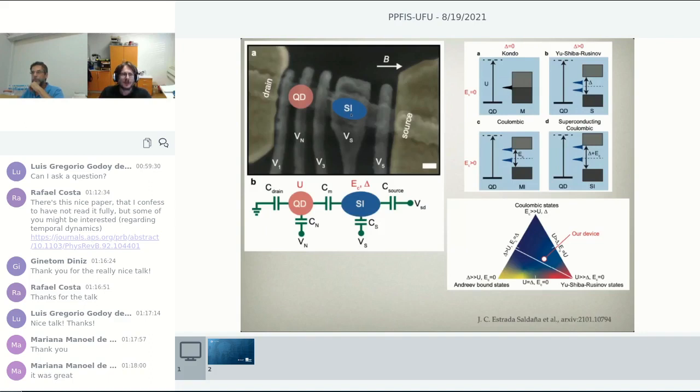Since this is a very tunable device, it's actually possible to obtain very different kinds of behavior. So there's a large range of parameters here. One simplest possibility is that there would be no superconductivity, and also the charging energy for this region would be very small, so that this area would actually be a small piece of metal. And if that is the case, this is actually a realization of the Kondo model. And in this case, you would expect to have a many-body Kondo resonance at the Fermi level.